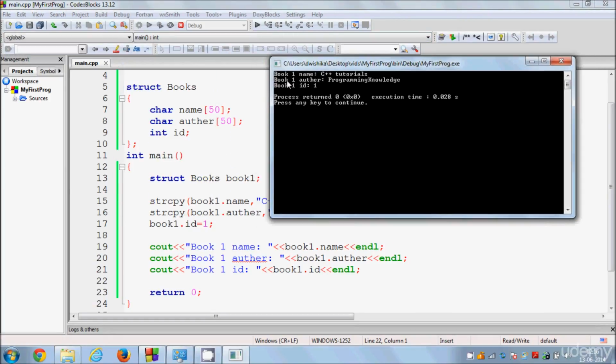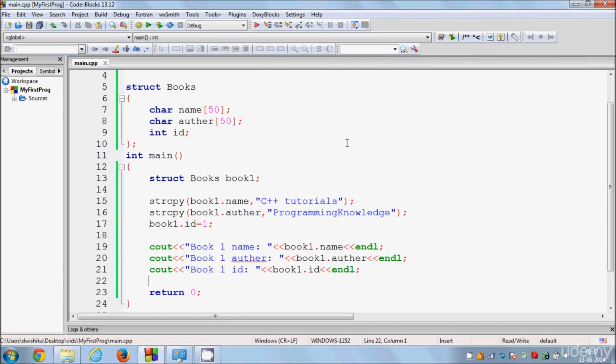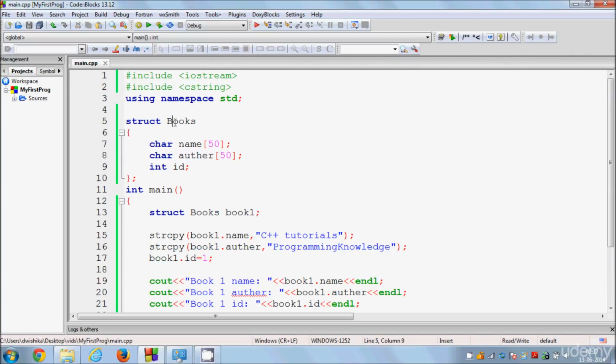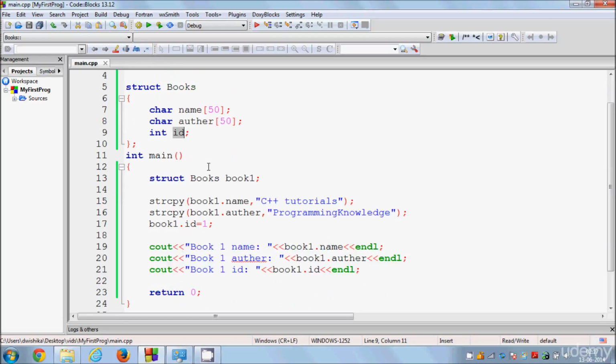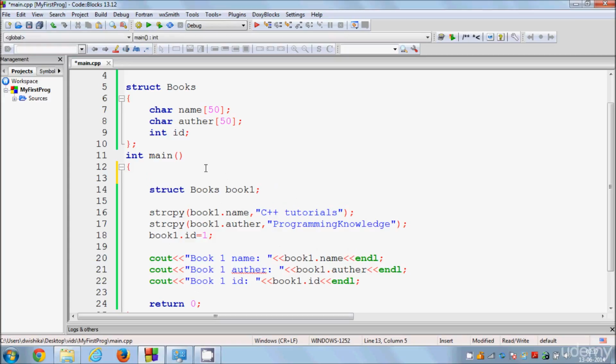You can see, you can access this content in this book variable by book1.name, book1.author, and book1.id. So in this way, structures allow you to define your own data type. In our case, we have defined the data type book, and this data type book has the traits name, author, and ID, right?